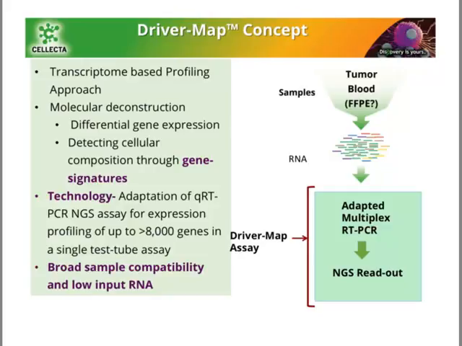So from a technology perspective, in these transcriptome-based approaches, RT-PCR is extremely well known. It's been used. There are many techniques that have been prevalent for the past 30 years. So we have leveraged and adapted it to be our own, and it's an upstream multiplex RT-PCR and a downstream NGS readout. In our assay, what we've tried to do is get you information of about 8,000 genes in just one single reaction.